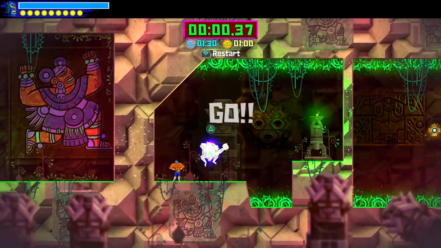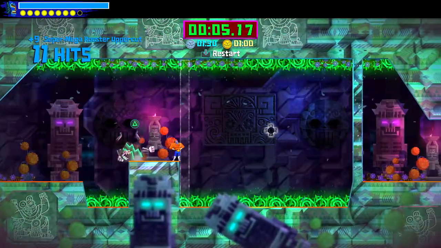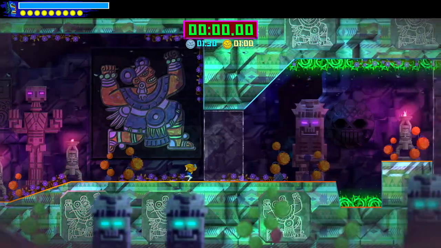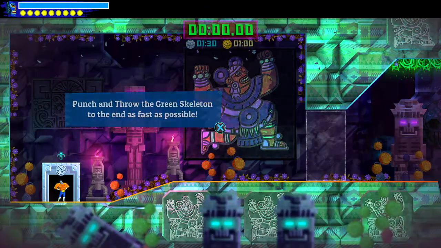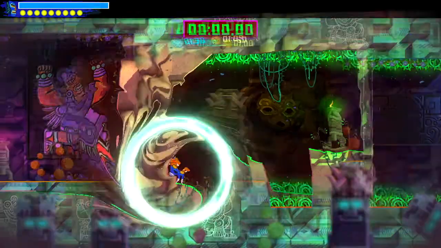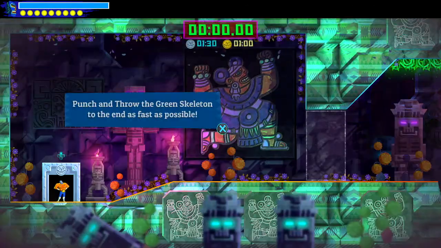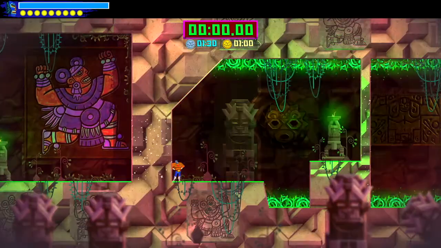Hey, I was able to start off immediately if I frame perfect hit the button. Why did you get knocked back? Bad green skeleton. Didn't frame perfect that. Why did I dodge roll? Because that's why I didn't frame perfect, because I hit the wrong button. Getting a little too carried away now. I'm actually really upset at this one. Aha!